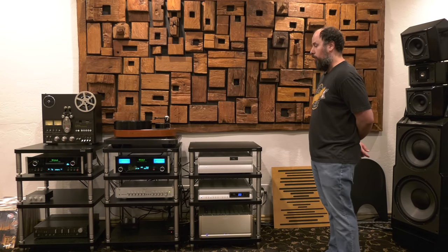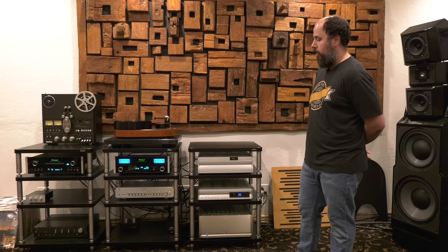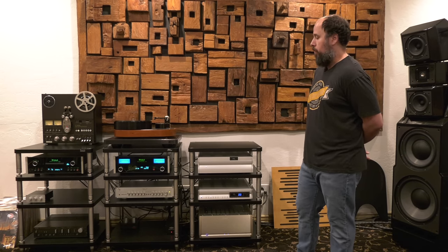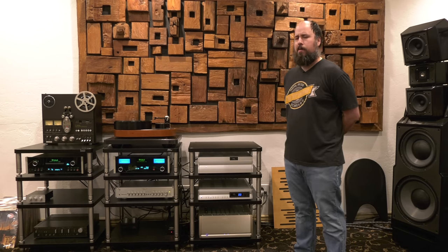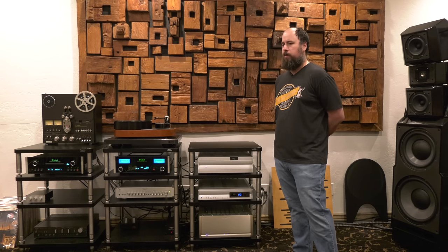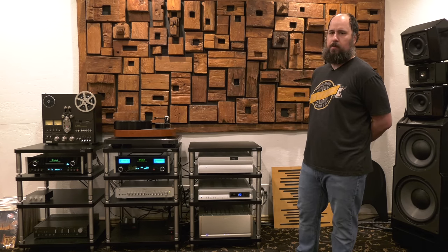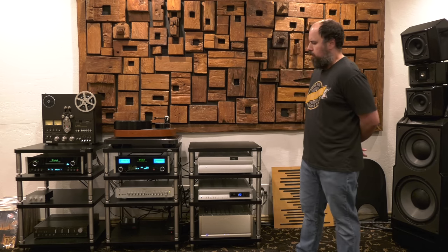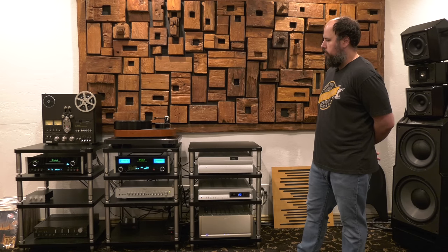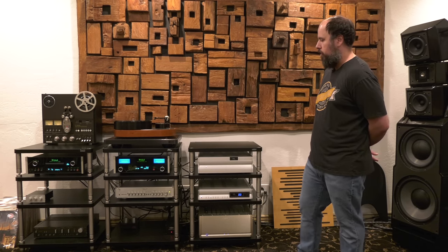Not only that, it has a really high quality DAC on it, so you have the ability to digitize stuff. I do it all the time. I digitize higher-end records and play the files at the store — Santana Abraxas one-step is a file I love to play, and a lot of the rarer free jazz, funk, and psych records that I have, stuff that maybe doesn't even exist digitally. I've digitized it with the Macintosh MP1100.